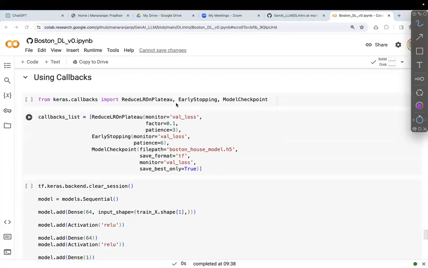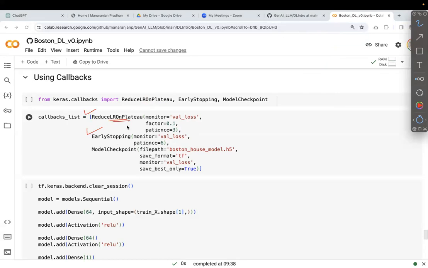One is called early stopping, right? Can you build a mechanism to stop early if we think we are not learning any better? So rather than running all, let's say, 1,000 iterations, and typically in the real world we use 1,000, 2,000 iterations, if you're not learning after, let's say, 500 iterations, there's no point in unnecessarily spending computational resources. Second one is reduce the learning rate on plateau, on the valley, rather than reducing in the beginning. So you can control that by adding these callback methods.